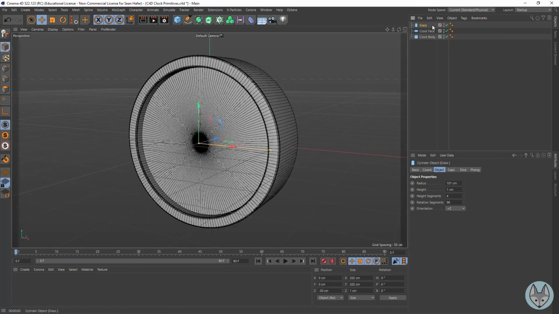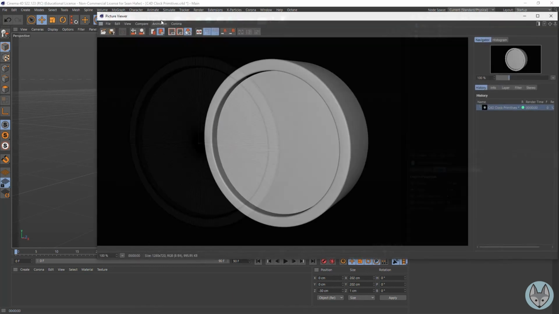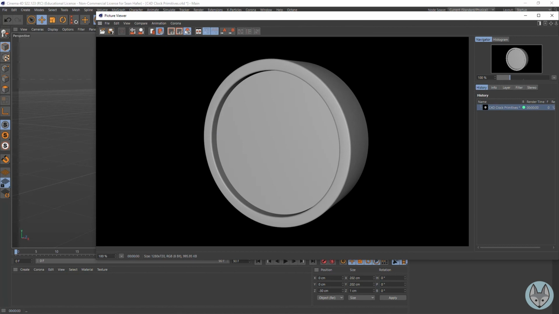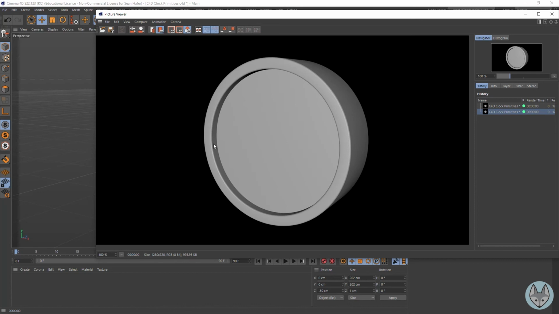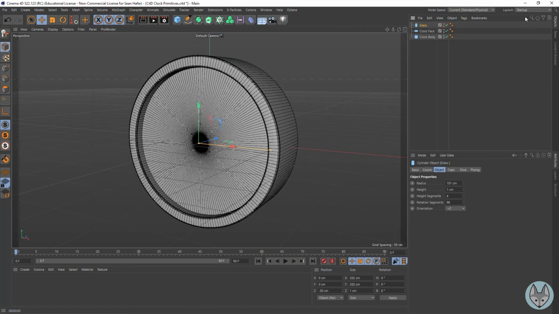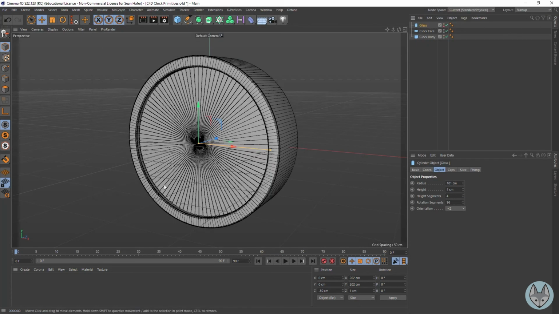Up here, the bottom one is what will render when we go out to the render in the picture viewer. I'm sorry, before I said render in the viewport, this is what I meant. If we click this middle render button, this will render to the picture viewer. If I have the top one gray, we can see the glass here, right?